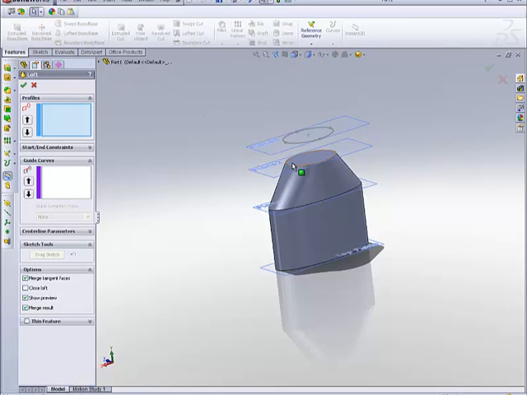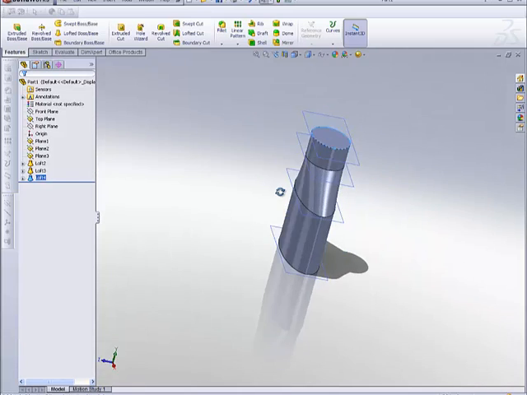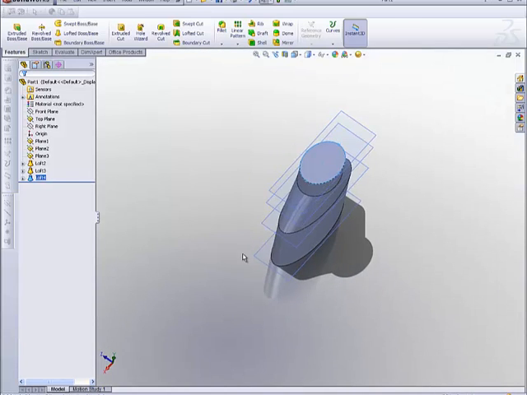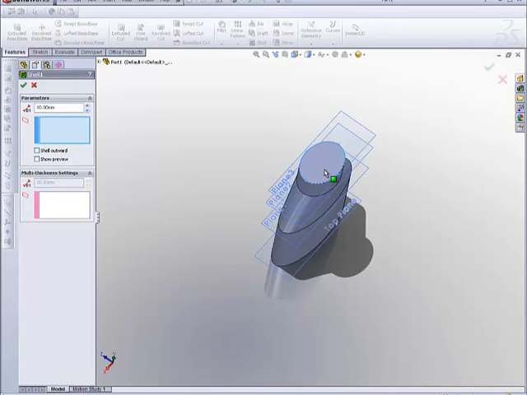Lastly, go into lofted boss base one last time. Select the top profile. Select along there, and that looks good now. That's looking more like it's supposed to. So now click Shell. Select the top. Make sure you have Show Preview on, just to make sure it's what it's supposed to look like. So 1 millimeter thickness. Click OK.